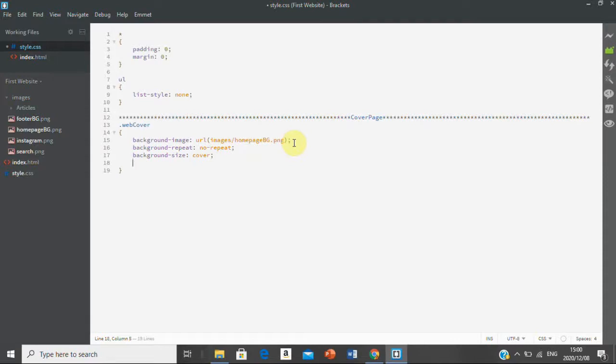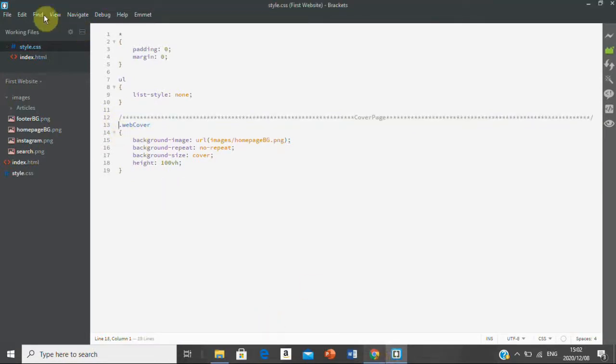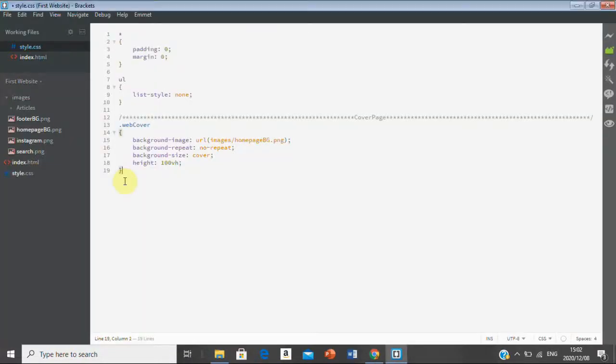Then after that, the height of our background. Is that how you spell height? Okay, thanks. We want it to be 100vh. When I say 100vh, I mean it should cover the entire part that is shown to the user. I didn't comment this part over here, that's why it was not working. So it was trying to read this line of code and it realized, no, I don't know this guy. So let's go, it should work right now. Kaboom! There we go. We have our background. It's nice. Yeah, I like it. Then let's go on.